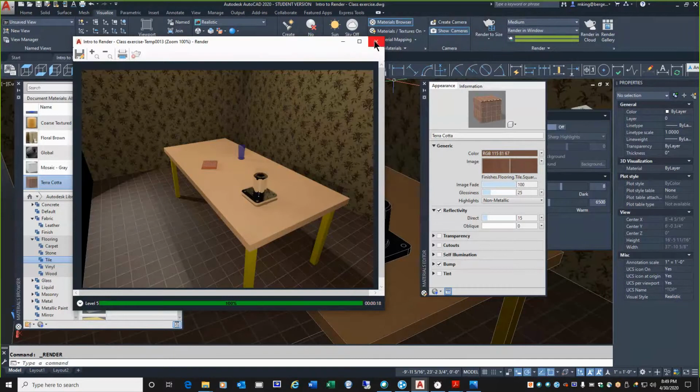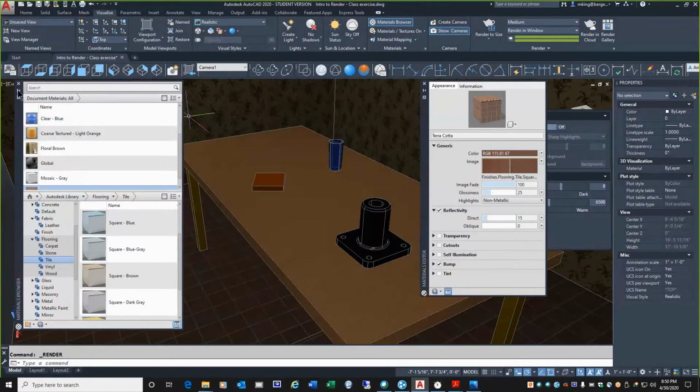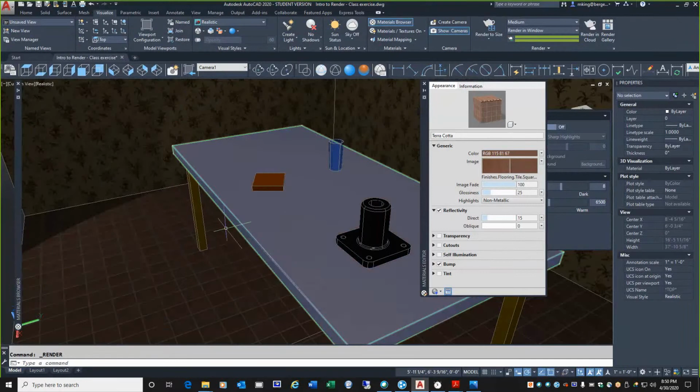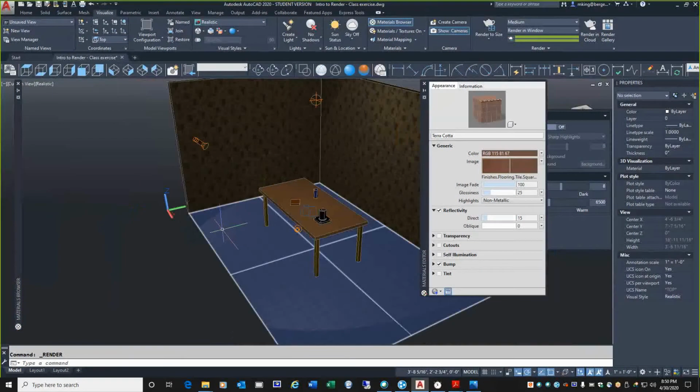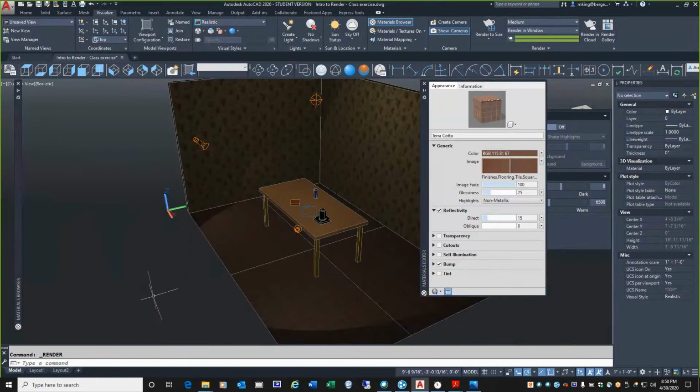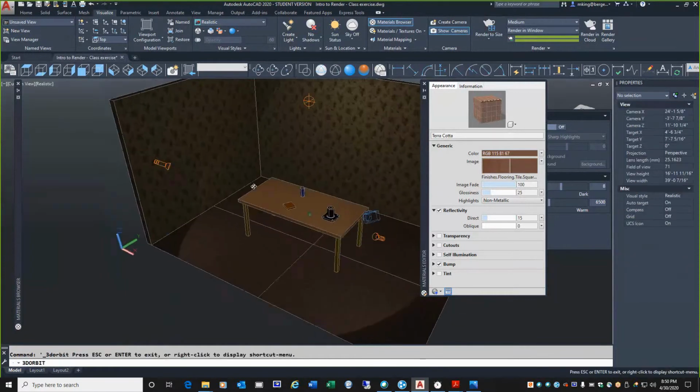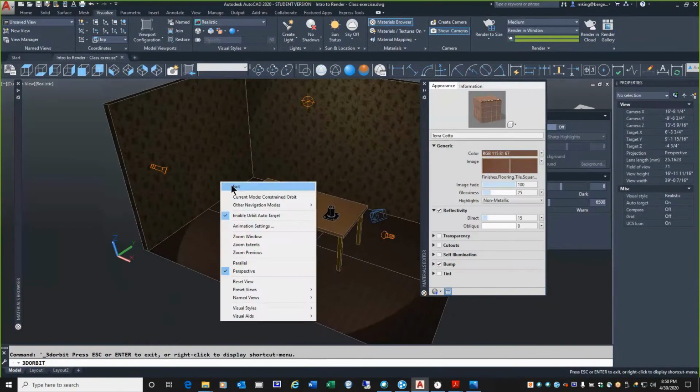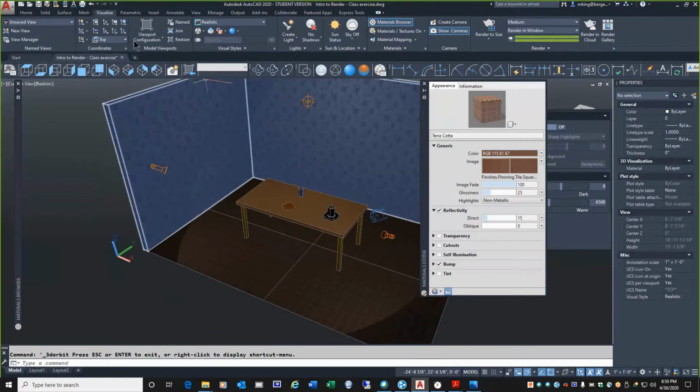Let's close out your render window and we'll do one change that will help. And I'm going to minimize my browser and I'm going to zoom out. And what I'm going to do is I'm going to copy my floor plane up to my ceiling plane. So with a copy, I'm basically going to snap to this inside corner here and snap to this inside corner here. If it helps you see it any better, go to orbit, right? That's definitely a better angle to do that.